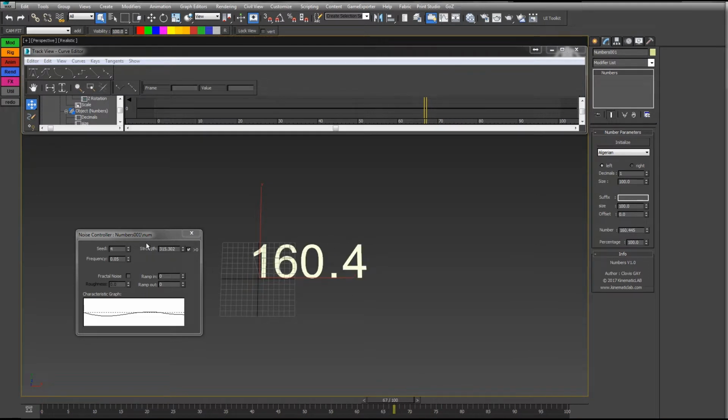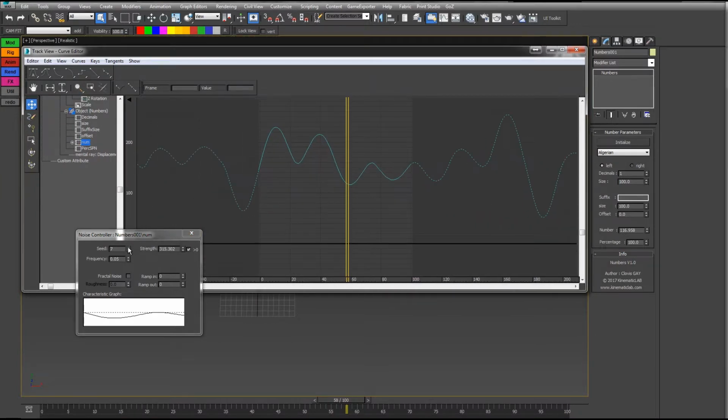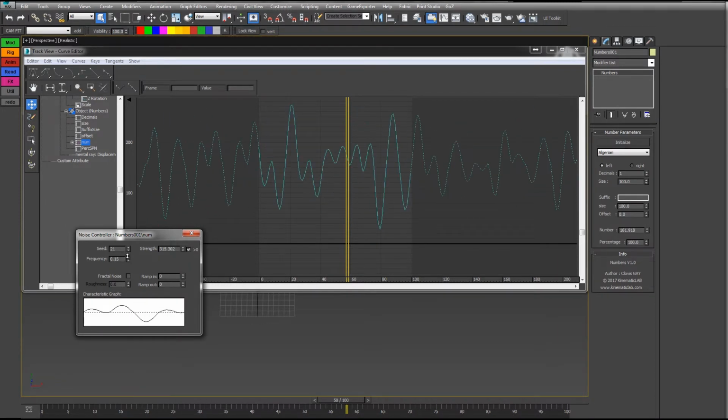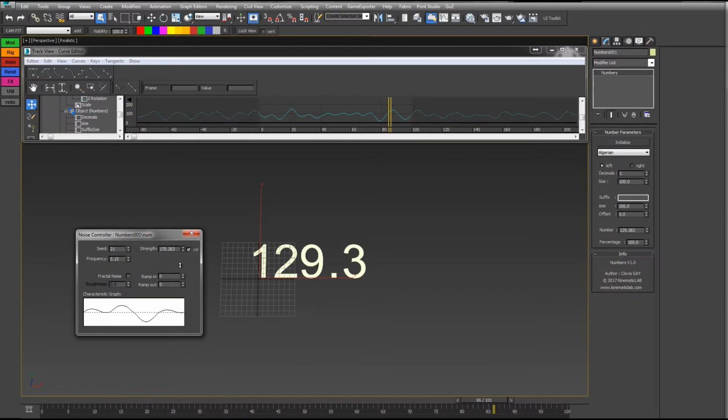I would like to see some small numbers as well, so I have to change the seed to see if it can go down a little bit. Okay, this should be fine.